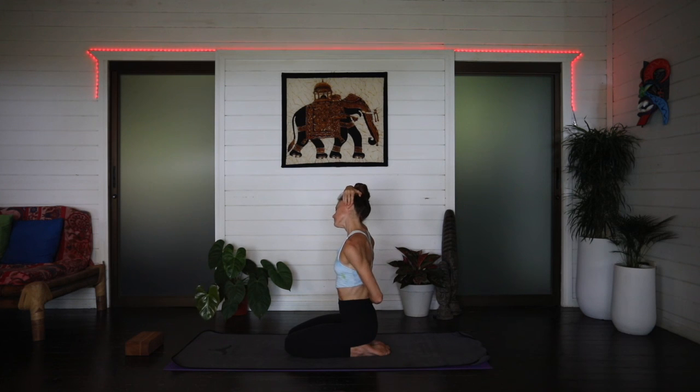Or option to bring it into a bind behind the back, wrapping it around towards that right hip. And then from here, start to turn your chin towards your right collarbone. The right hand is on the back left part of your skull. Gently pressing into that right hand, creating a little bit more space on the top of the neck on the left side. Nothing too intense, just a little compassionate pressure. Maybe exploring where you angle your chin in order to find that sweet spot, that Goldilocks spot.